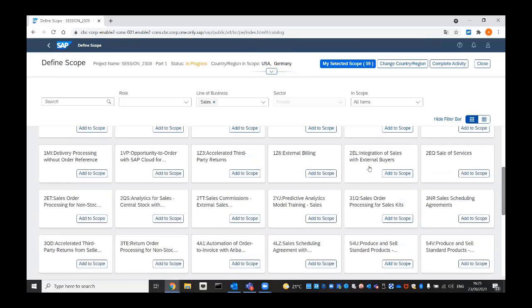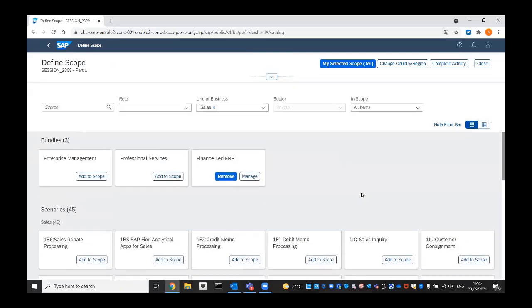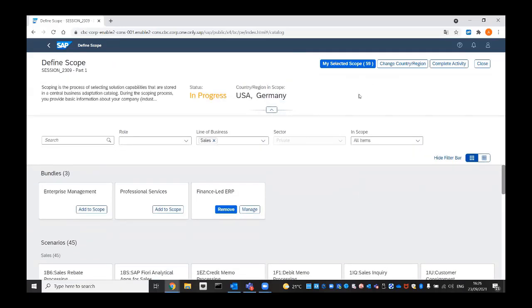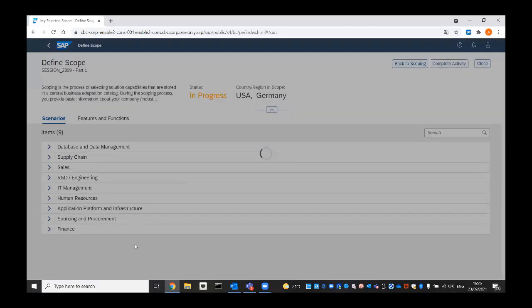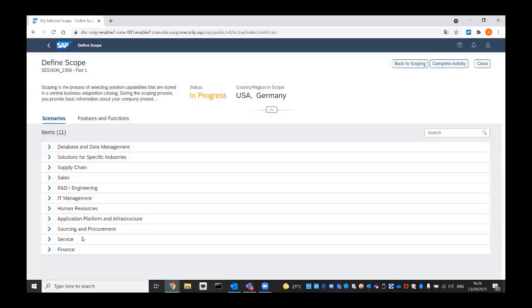Let's assume we have made our decisions, but we want to see again that the scope items are included in my selected scope. And now you have simply the possibility via the scenarios items here to see not only some headlines, you also have the matching via the enhancement of the scope item IDs.